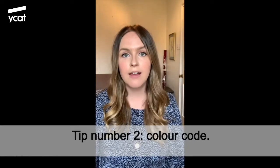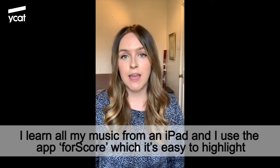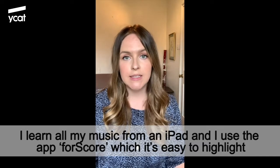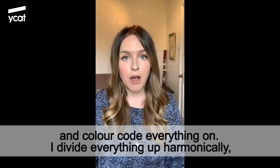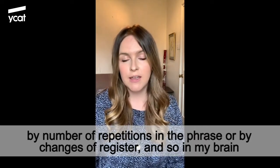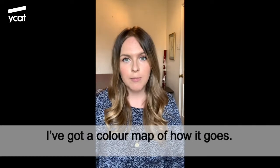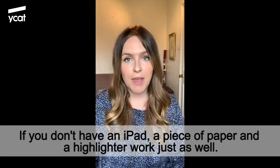Tip number 2, colour code. I learn all my music from an iPad and I use the app Score, which it's easy to highlight and colour code everything on. I divide everything up harmonically, by number of repetitions in the phrase, or by changes of register, and so in my brain I've got a colour map of how it goes. If you don't have an iPad, a piece of paper and a highlighter works just as well.